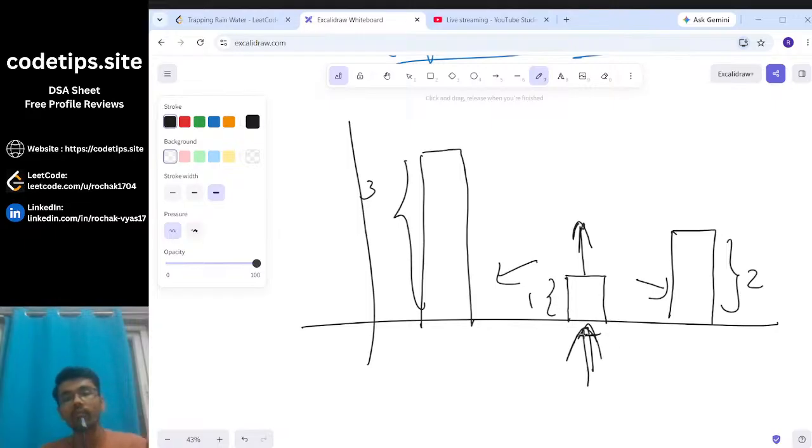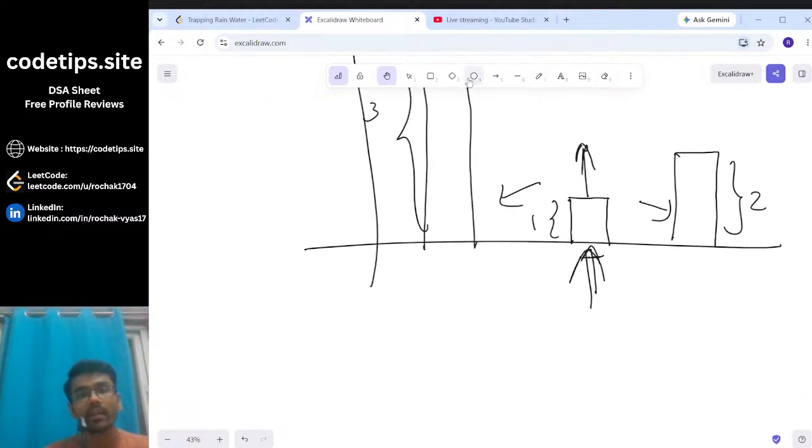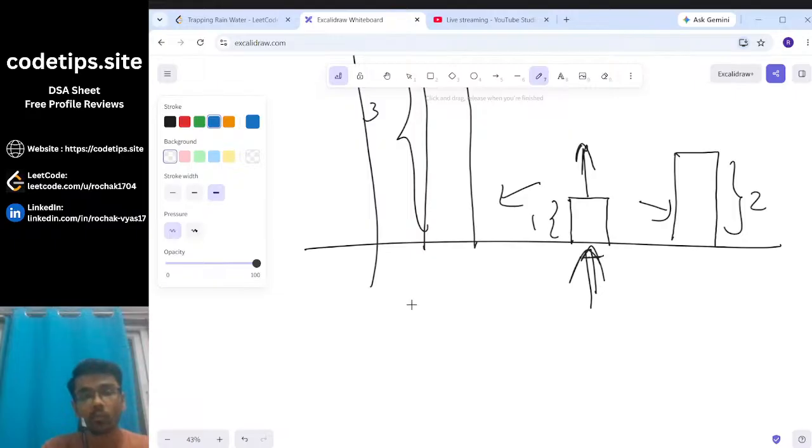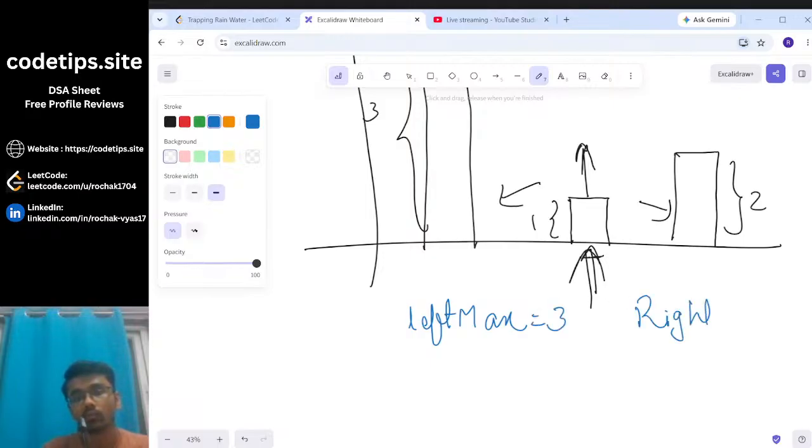So you will again find the left max, you will again find the right max. So the left max that you will have is 3 and the right max that you will have is 2. Now what will be the amount of water that will be stored?